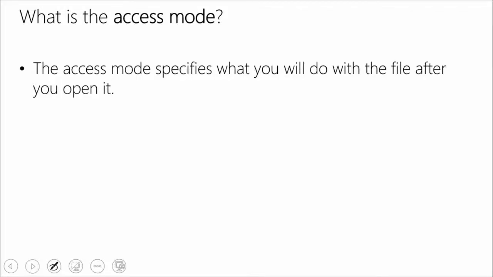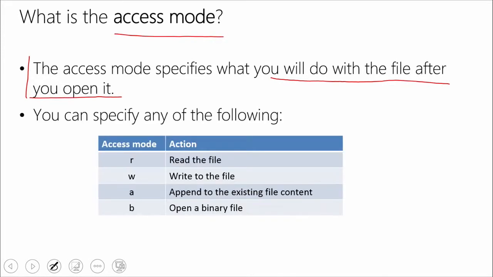Well, what about the access mode? Well, the access mode is going to indicate how it is that you want to open up that file. Do you only want to be able to read? Do you only want to be able to write? Or as it puts it right here, what are you going to do with this thing after you open it? That's what the access mode is all about. And what you're going to notice is that there are 4 basic access modes that are available. You've got read from the file, so that will of course be read. You've got write to the file, which is going to put it into the file from the very top, so overwrite that file. And you also have append.